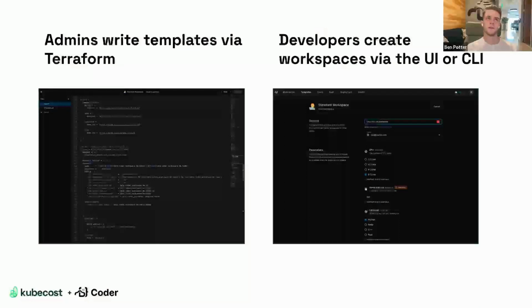So in terms of what this workflow actually looks like, there are two workflows actually. The Coder admin will create templates for various use cases, whether it's data science or software development. If it's a monorepo or a single service, that's all written as a Terraform template. The developers themselves don't have to write any Terraform. They go into the Coder user interface and provision a workspace. So here there's a create workspace form where the developer can choose the CPU, the disk, and what language they want to use, and then get a workspace in.